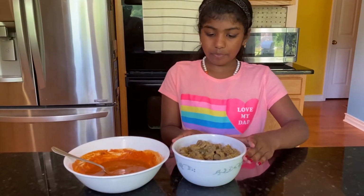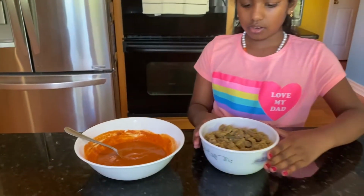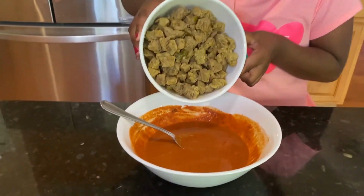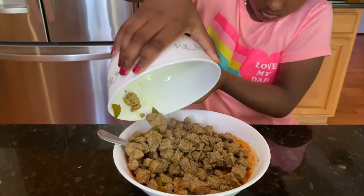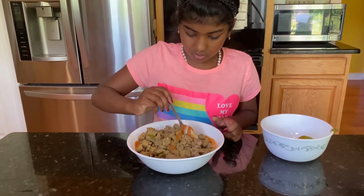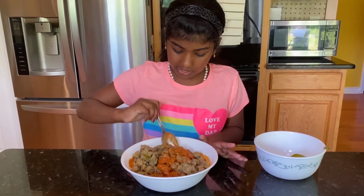So now the beef is ready and I finished mixing the masala. So now we are going to put the chicken and the masala together. I'm just going to dip that all in. So now I'm going to mix this all together. I'm using a spoon right now because the chicken is hot and I don't want to burn myself. I mean beef, sorry.